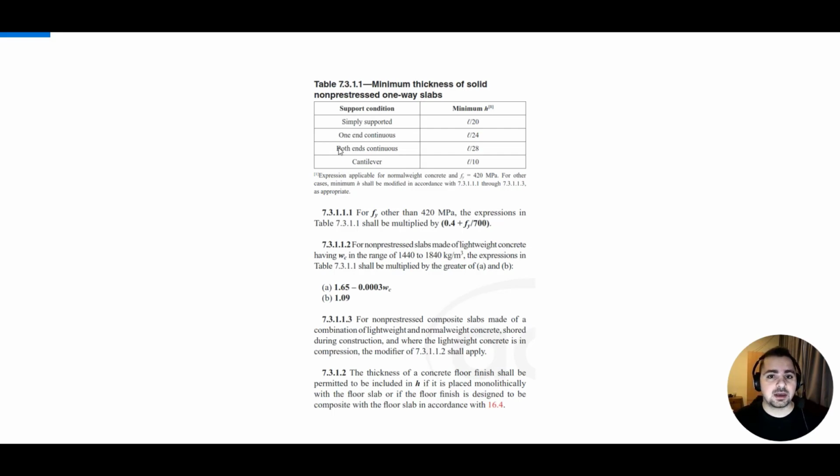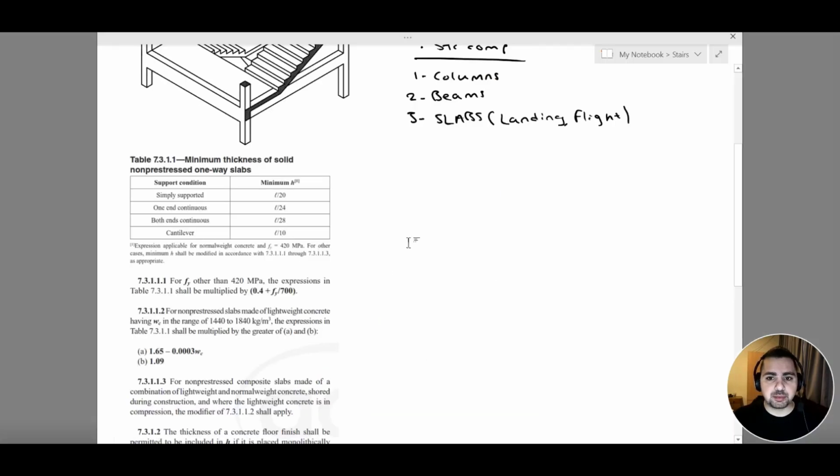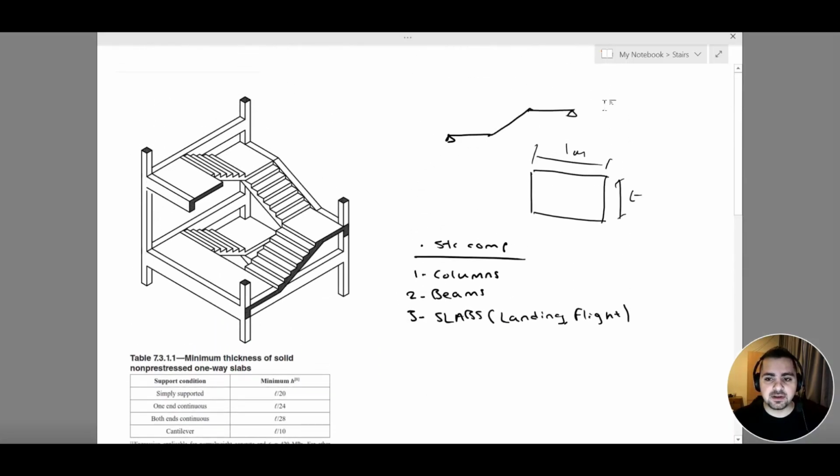Now, how can we find this out? We said before that we need to better understand the supports that I have within my staircase. These two supports, what do they represent here? What are they? So we need to better understand the overall image of my staircase in order to know the support behavior of my structural components.